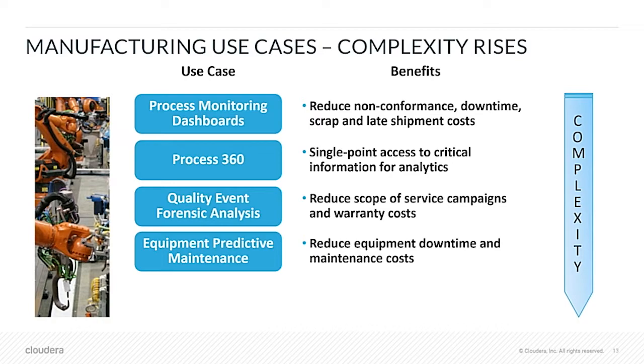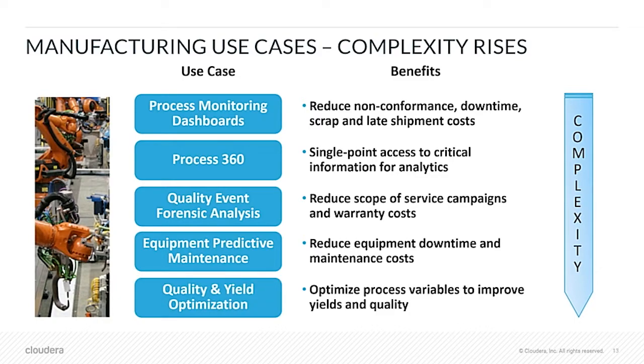It's not just one factor, it's combinations of factors. We'll talk more about that in a second. And the same thing, quality and yield optimization. If I'm making a vaccine, and that involved 50, it could be 5,000 different inputs, which of those optimize my yield? What combinations of them, right? And you've got to look back on long histories of what were my sensor values and what were my outputs, and you can actually determine. We'll talk a lot more in detail about these different use cases.